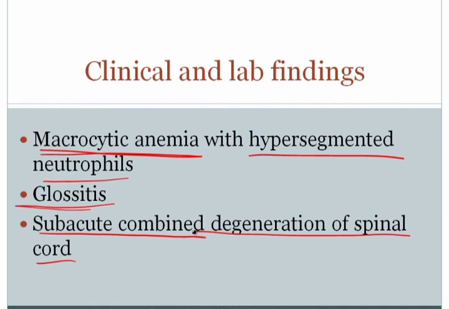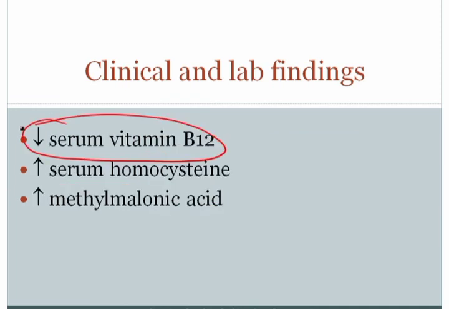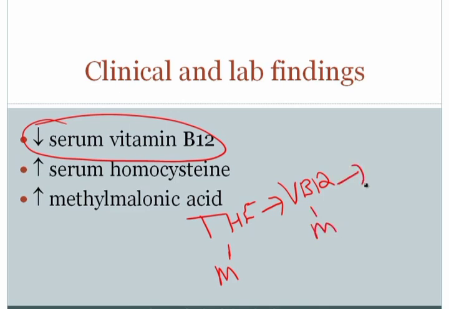It's very important to remember that vitamin B12 is associated with this neurologic finding and that this finding would not be seen in folate deficiency. Laboratory findings would include a decrease in serum vitamin B12. In addition, there would be an increase in serum homocysteine. Same concept. If you have tetrahydrofolate, which is folate that comes into the body, it quickly gets methylated. Remember that methyl group gets attached to vitamin B12, and then vitamin B12 eventually takes that methyl group and passes it on to homocysteine. And homocysteine will then get converted to methionine.